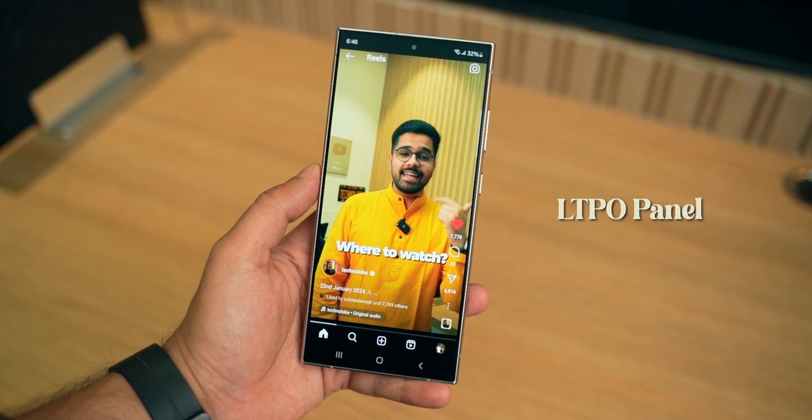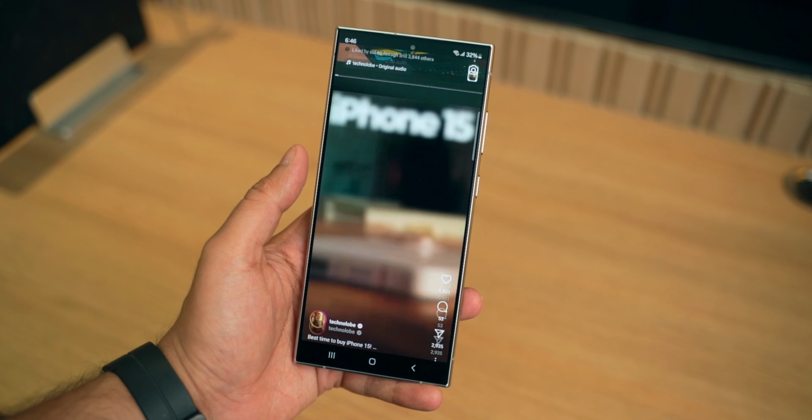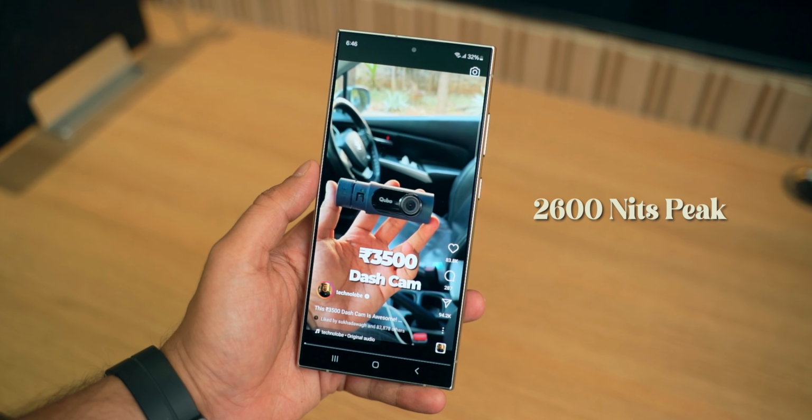Now, while we're on the subject of display, this one has a 6.8 inches 120Hz Quad HD Dynamic AMOLED display and it is an LTPO panel. Super high quality, extremely fast and bright as well. The peak brightness is 2600 nits this time, which is crazy, and the display just feels like the best out there. I'm not even kidding, the best out there.